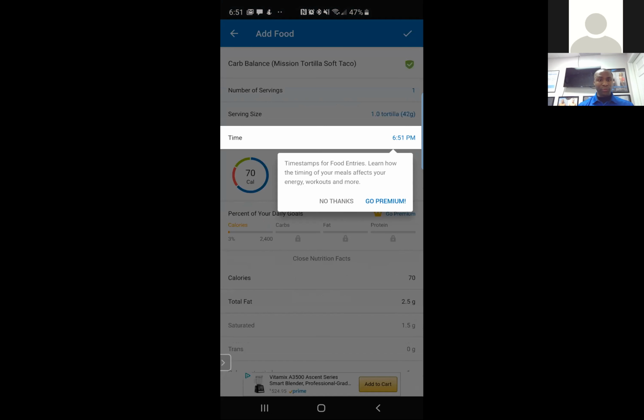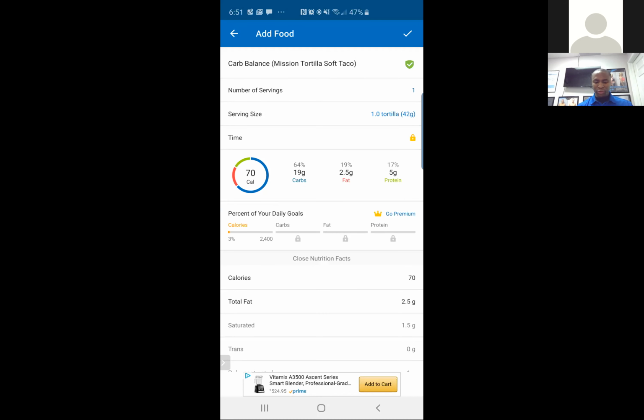I can actually click on the item. And now they're doing a little marketing thing because it's my first time having the account. So I'm like, no, thank you. And it'll show me the macronutrients for it. And then I can compare it with the label that I have at home, or I can use the barcode scanner, which I'll show you guys in a little bit. And you can just scan the label, and then you can verify, did the barcode scan match what's actually on the container? Because sometimes they'll change the macronutrients of the foods. Companies do that very often. And I just want to verify the information.